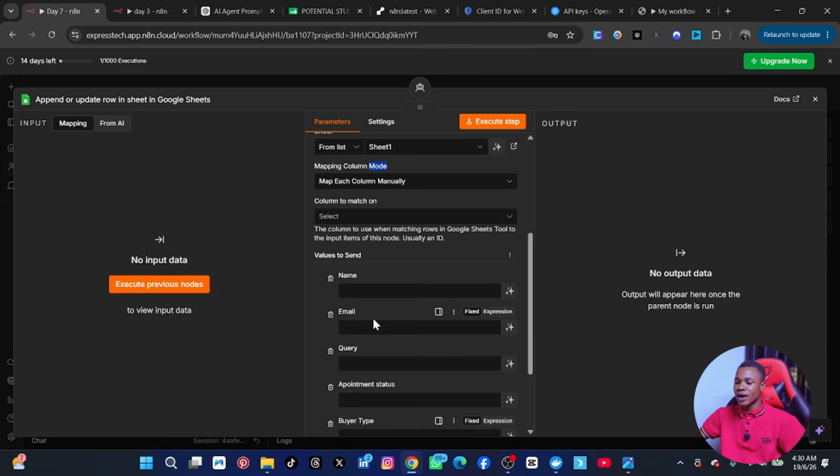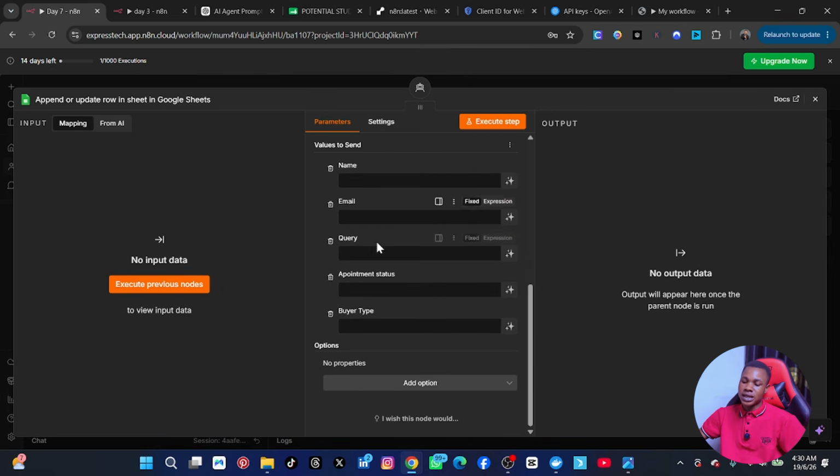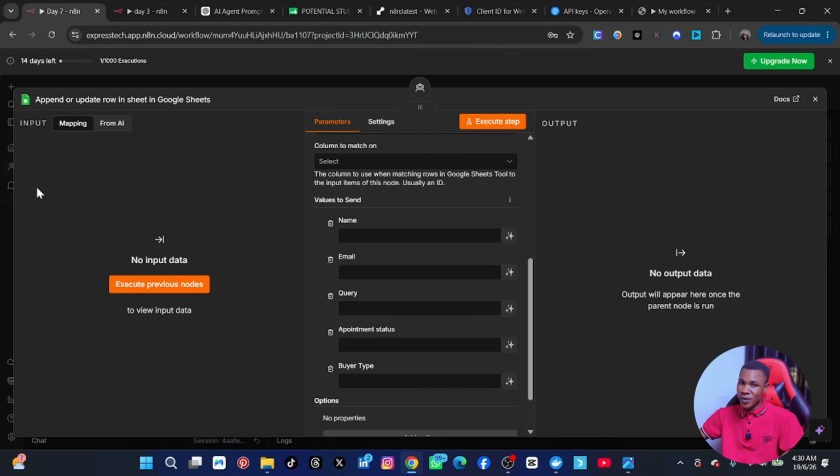We are now going to map out all these things, but we have not executed any of this, so we cannot actually map out. So first of all, we need to execute, right? So that we can map out the variables from here to here, so that the AI can now work on behalf of us even when we are not there. That's the reason for the mapping. Is that okay? To do that, we don't actually need to execute anything yet. We need to just put in some expressions.